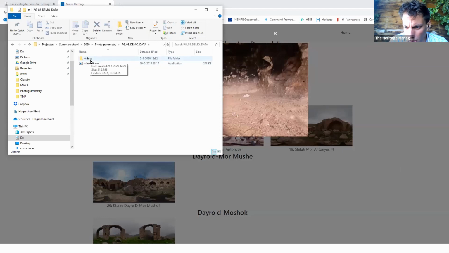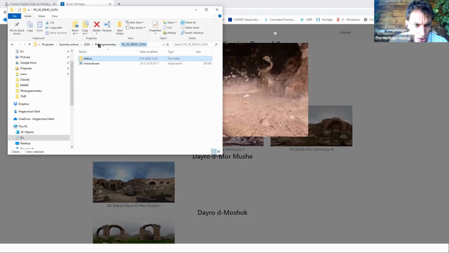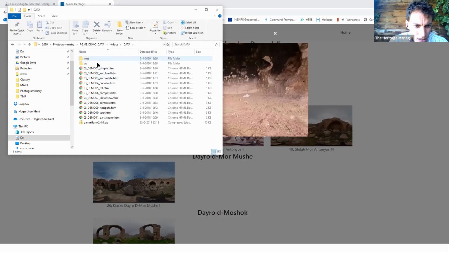Even for the Mac user, you can do that. And in the folder, you will find two other folders, data and results. The results are of the demonstrations that I'm going to show you, and the data is what we will sequentially use exercise by exercise.